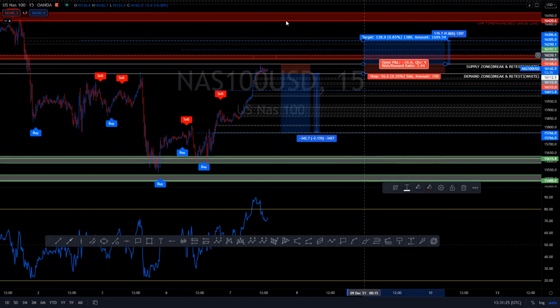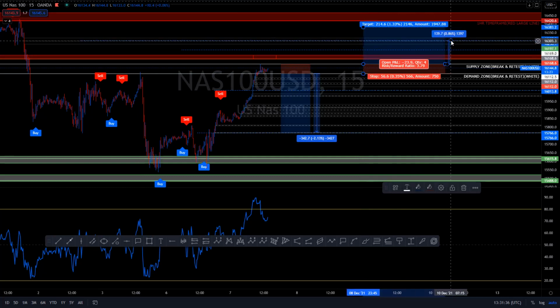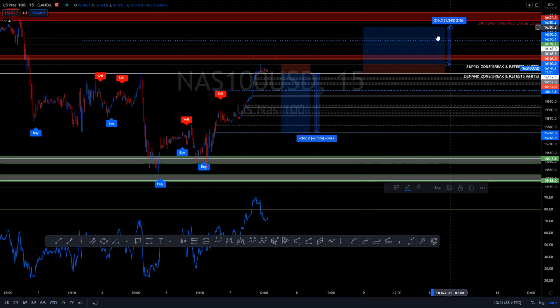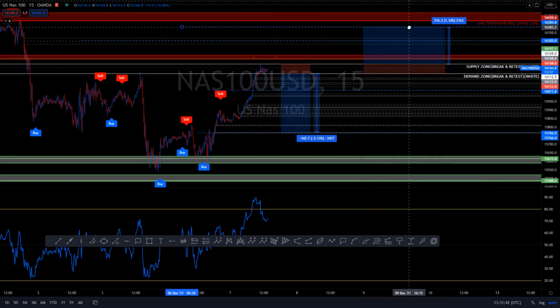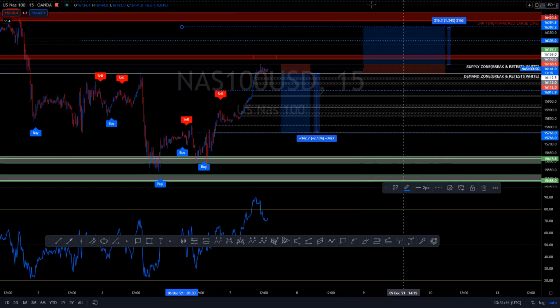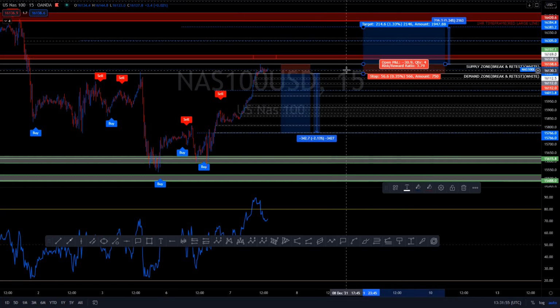All right, now, that's how we can do that. Matter of fact, I might actually just move my second take profit up to here. And then this could be my first take profit here. All right. So now that we're planning our trades, so we'll know which way to go if price decides to break and retest any direction here.